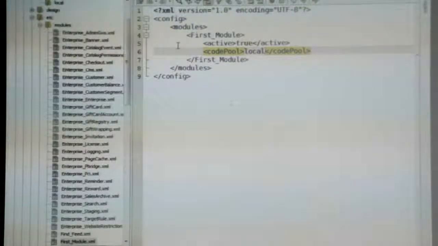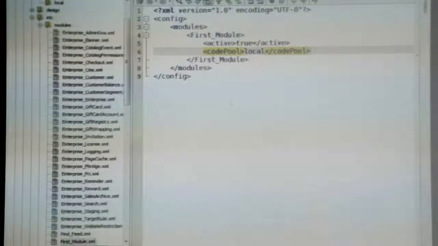Now, what happens is Magento, the configuration, when we're spinning up, we're going to look in app/code/local/First/Module. So a First folder that contains a Module folder. And in there, look for an etc folder and find our config.xml. That's the process that Magento goes through to load your module configuration.